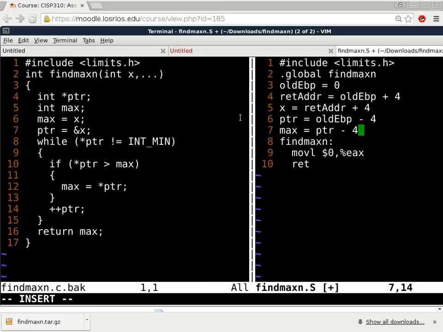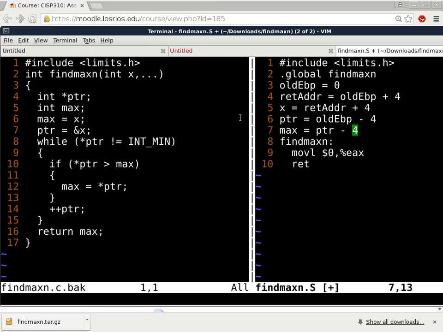And that's it. Okay. So this way, in your code, in find max n implemented in assembly language, now you don't have to mentally keep track of an offset of 8, an offset of 4, an offset of -4. You can now use the symbolic name to help you refer to various items on the call frame. Okay. So this is the only part that I have not talked about related to how to pass parameters on the stack and also how to access items on the stack frame.